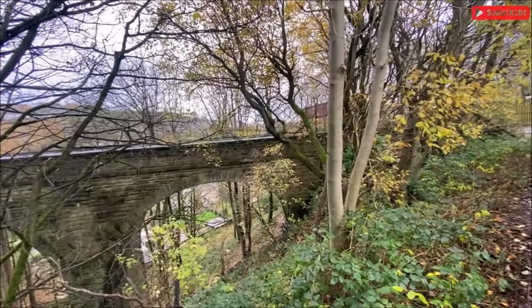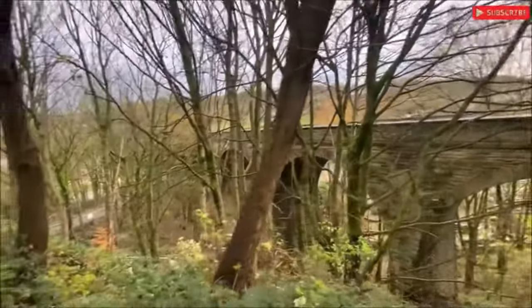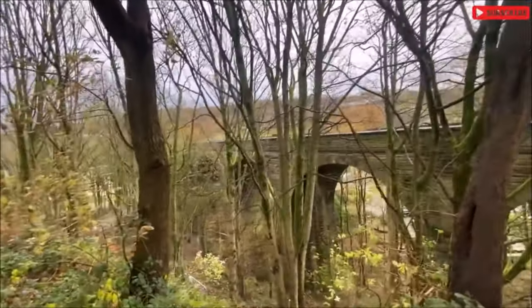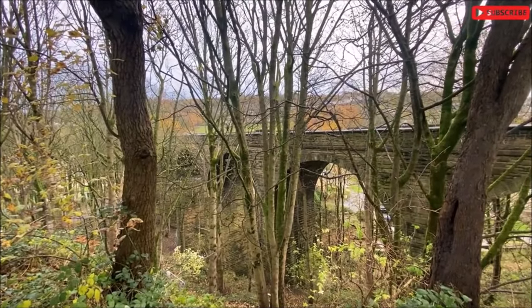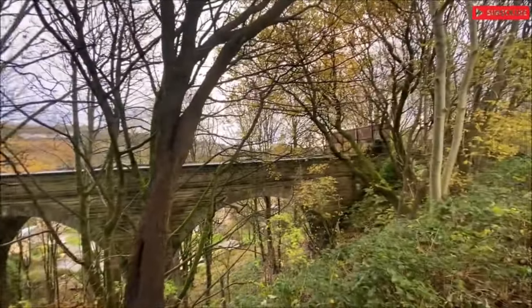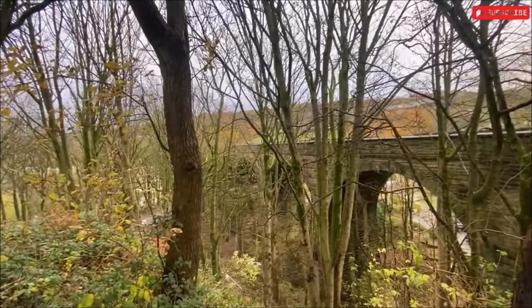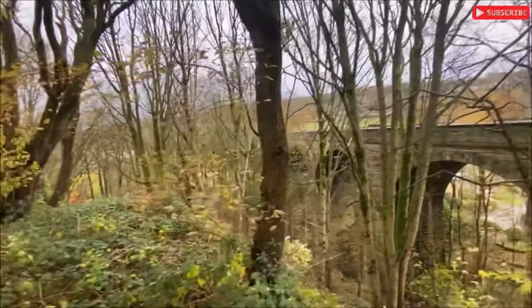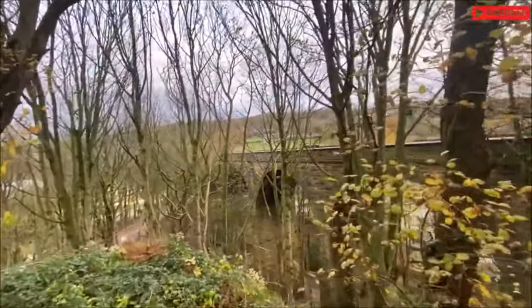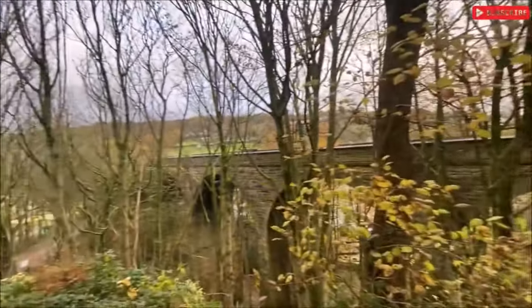Now, there were supposed to have been bats on here, but they did have it inspected. There were no bats, so that enabled them to continue this, and it's supposed to be going on until March 2023. I have approached the construction company to see if I can gain access to this, and they can tell me a little bit about what's going on, but I've not heard anything back, and that was about 3 weeks ago, as I'm filming this in mid-November. If I do hear anything back, I will come back and we will film it if that opportunity arises.